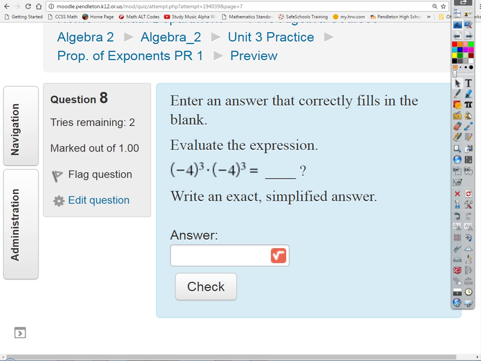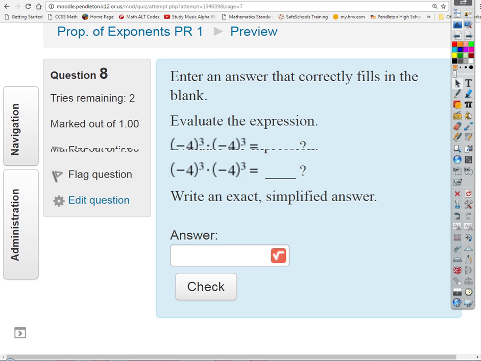Okay, same thing. What's my base? Negative 4. What's the power going to be in this case, if I multiply like bases? 6, good, because I'm going to add them, right? Because you multiply like bases, you add the exponents. So I've got negative 4 to the positive 6. How would I probably want to rewrite that? 4 to the 6th, right? Okay, so that takes care of that one.